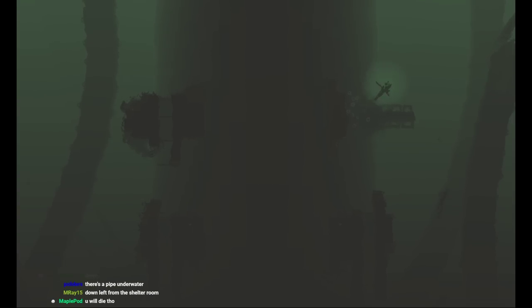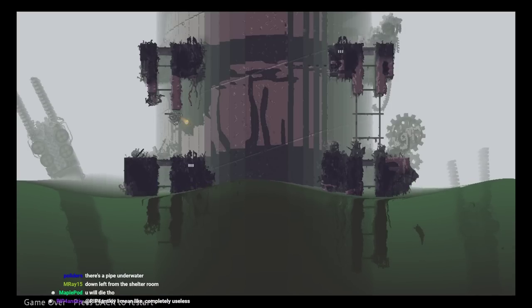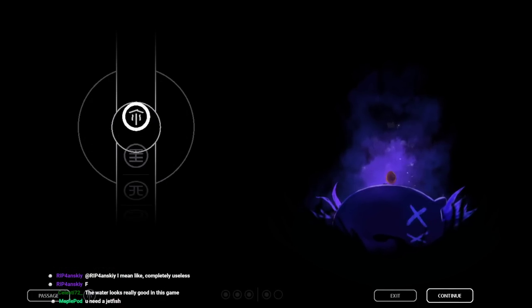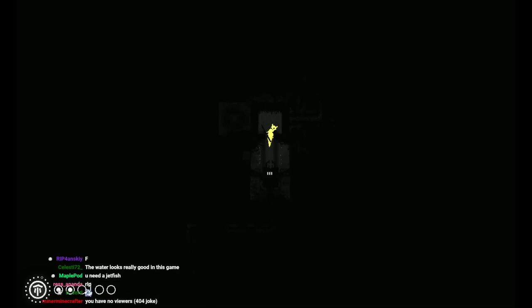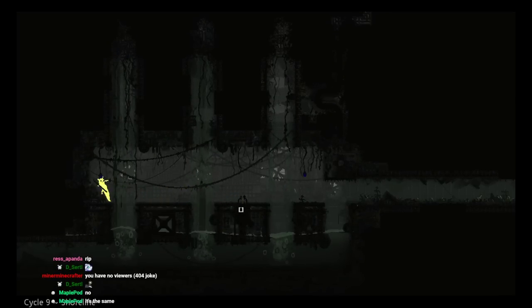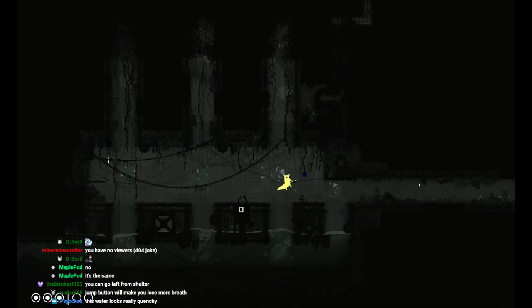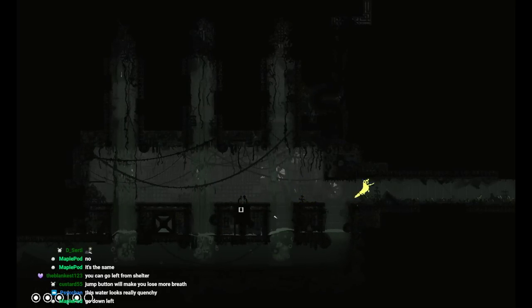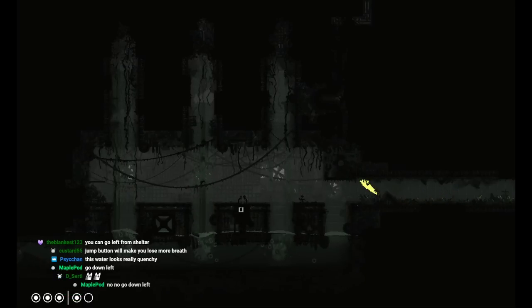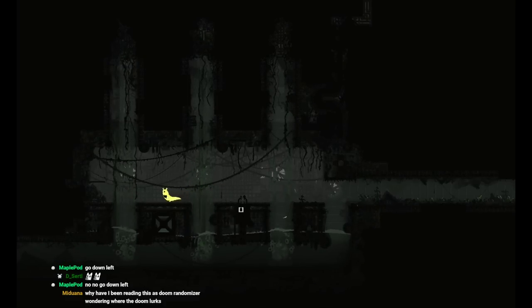Oh my gosh. Swim! Swim! Yeah, that's what I thought. If I get a jetfish, I can do that, but not by myself. Well, I'm gonna be somewhere else anyways. Oh wait, no, it's the same cycle. Same cycle, same shitty location. What I can do is go back in the den and hope for a better spot. Oh, down left here, yeah. Forgot about this area. Can go here.